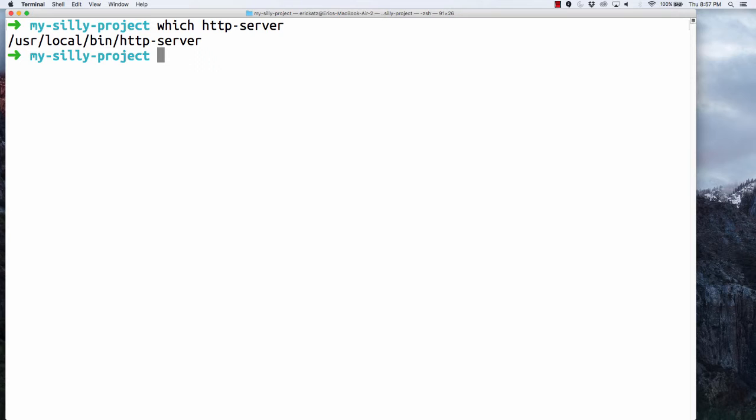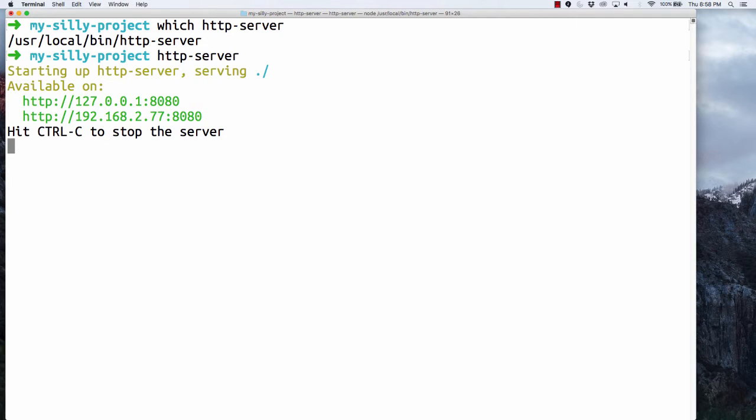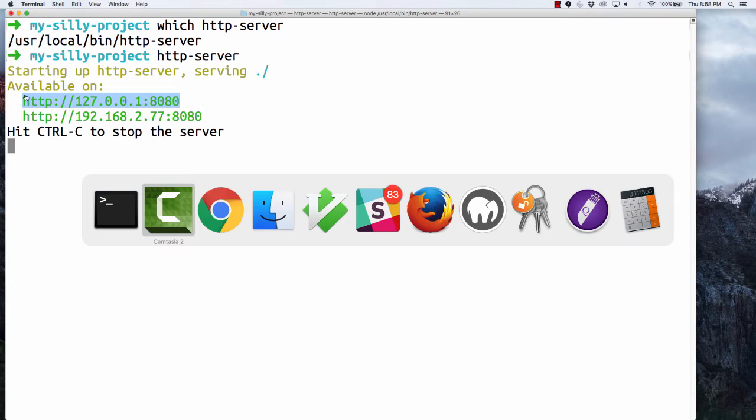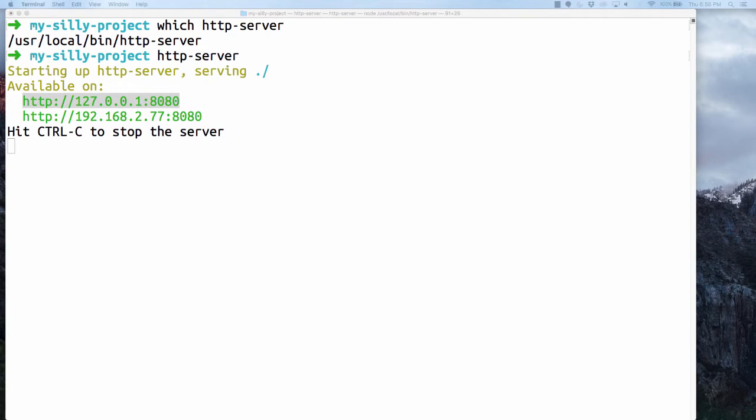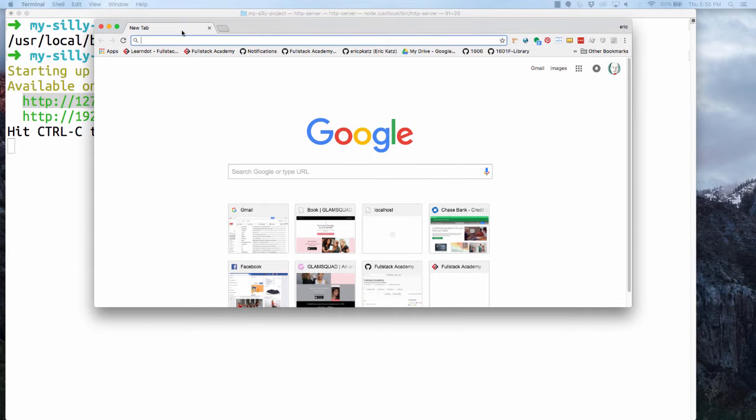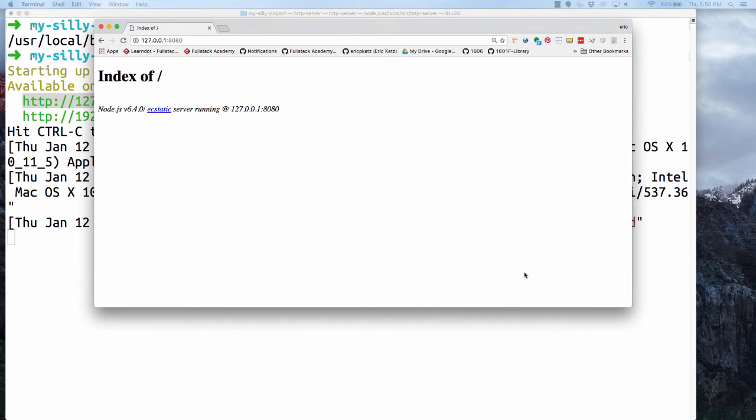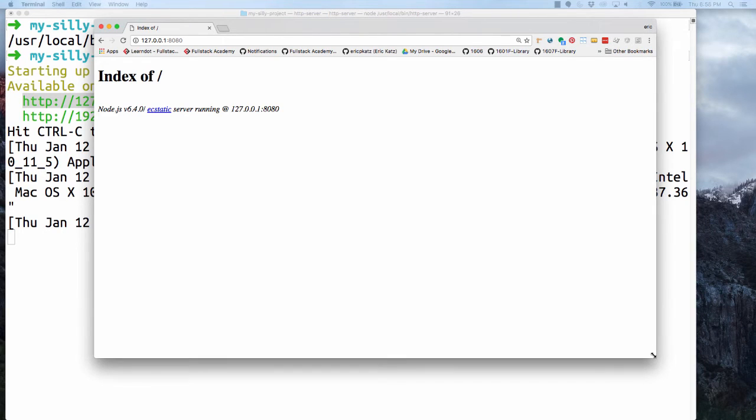Now, since I ended up installing http-server globally, what that allows me to do is, right from the command line, I could say http-server. And what this does is it opens up a web server. It's a very dumb web server. In fact, if I go to this port here and I open up Chrome, let me give myself a new window, and I paste this in, it'll tell me, hey, look, I'm looking for a file called index. That's what it's going to look for by default. And it's not actually saving it. My guess here is that it's probably showing me any files that are in this directory.